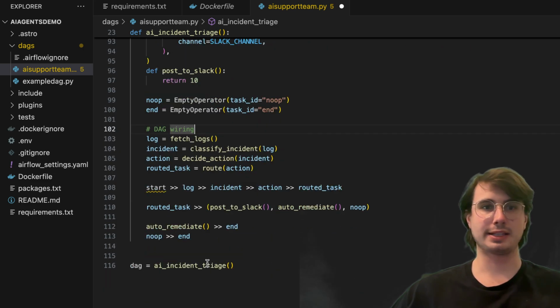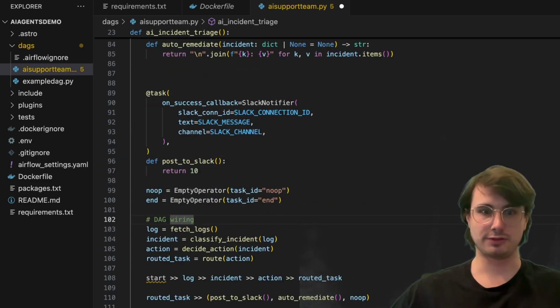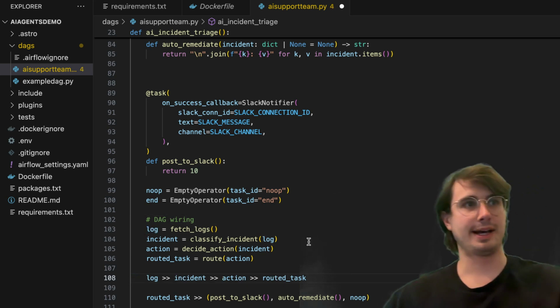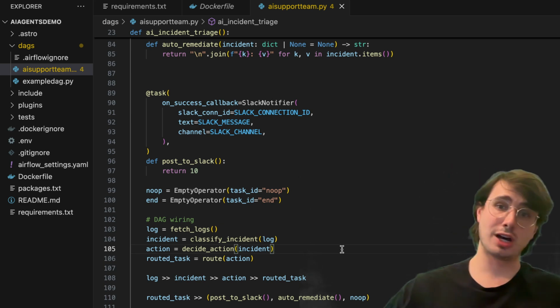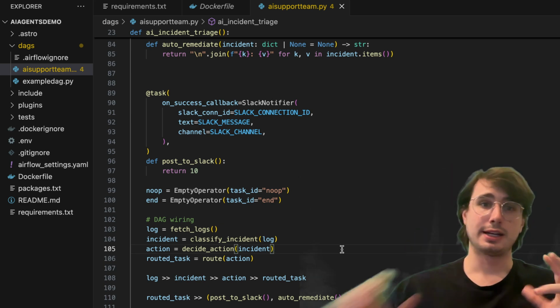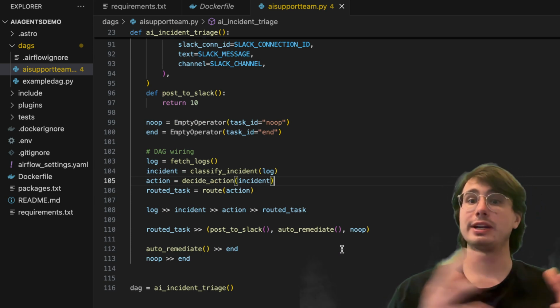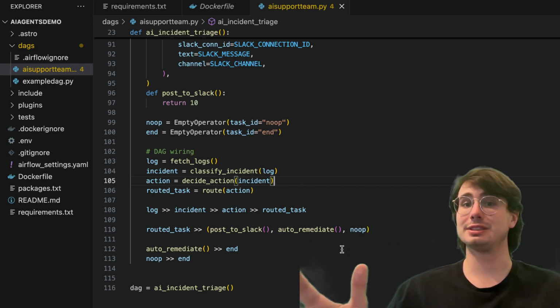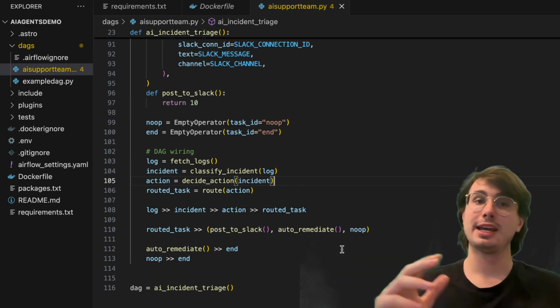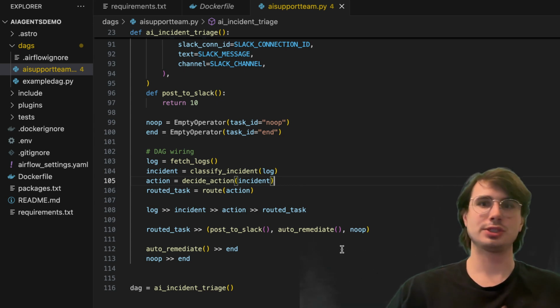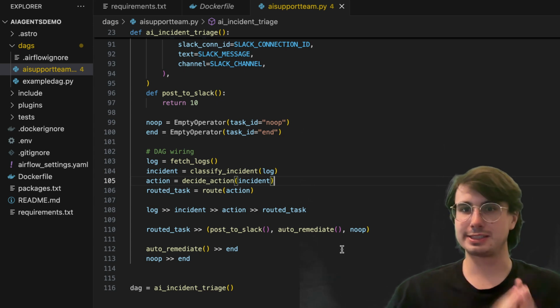So here we have a DAG that is going to go from start to finish. Actually, let me delete the start here as well. So just start with log. So collecting logs, collecting tickets, determining what needs to be done with those tickets, then routing to different agents that can actually run the operations and provide advice, provide easy fixes, or just escalate that ticket for you. So I just wanted to show you this pattern, and show off a new AI SDK.